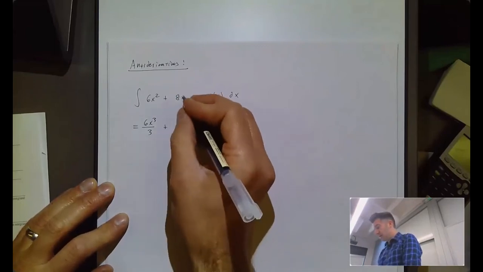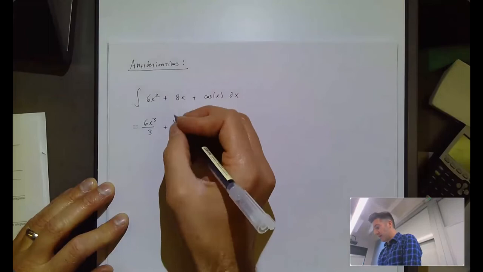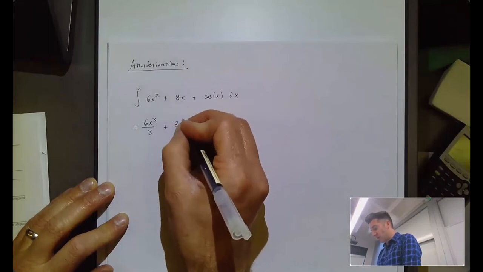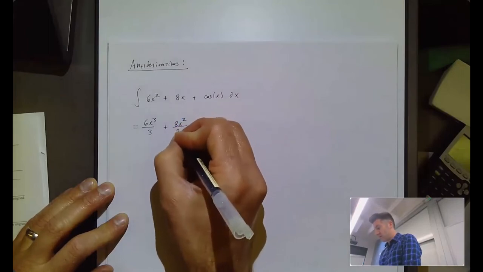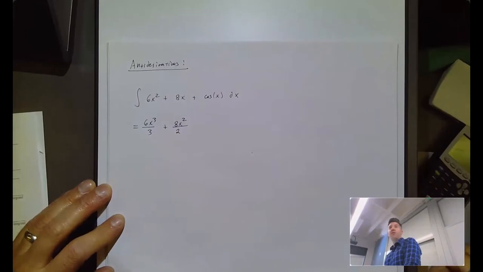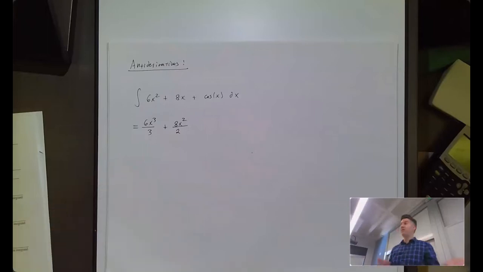When I take the antiderivative of 8x, I need to get 8x to a 1 higher power divided by that new power. We're going to check in a minute, but this is the thought process for what I like to call the anti-power rule. If you have x to a power, for the antiderivative, you're going to add 1 to the power and divide by the new power instead of multiplying by the power and subtracting 1 from the power. Right? You're literally doing the opposite things of the derivative in the opposite order.